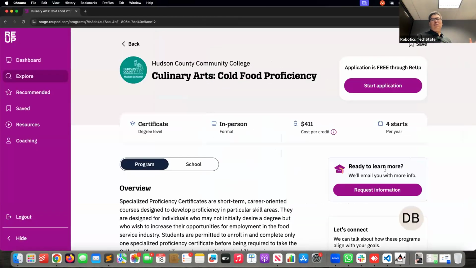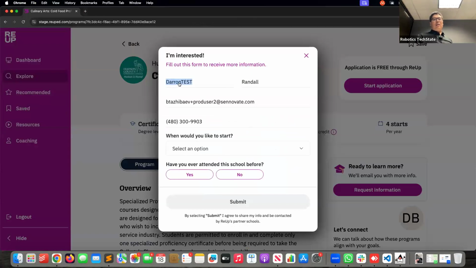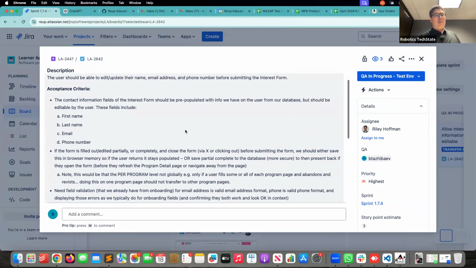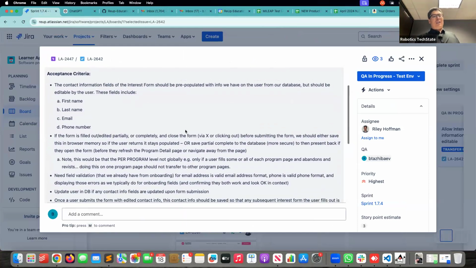So this is what I mean. I click it, and right now, this is staging environment. You see in the URL, it's a stage, right? So in the stage, this change is not there yet. It's only in the test environment. Developer has made changes in the development environment, moved it to test environment so I can test it, make sure everything that he did is correct, make sure that all the changes that he has done are per these requirements here. They need to match the acceptance criteria, right?